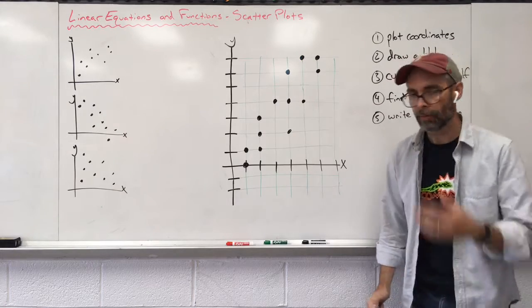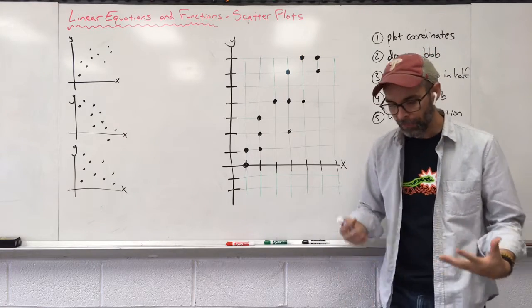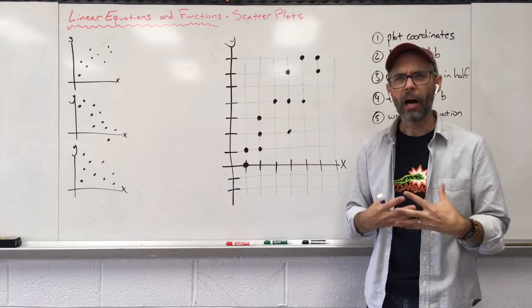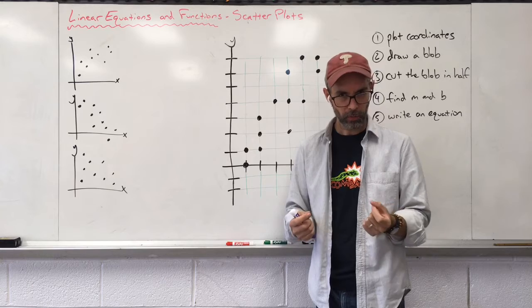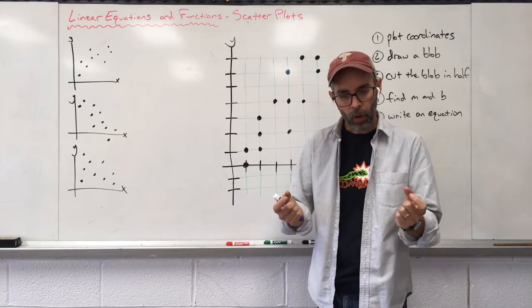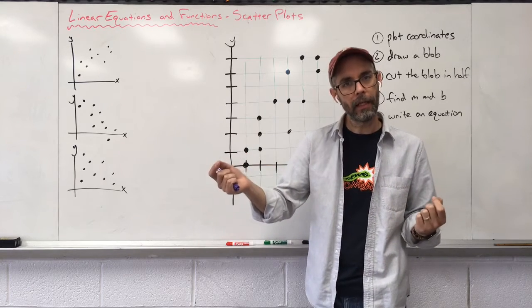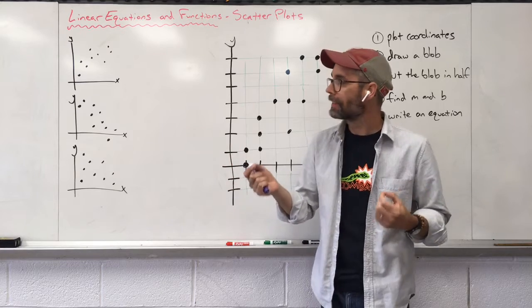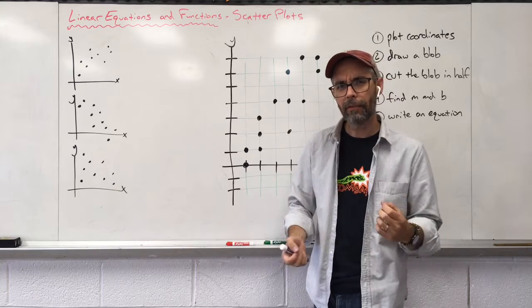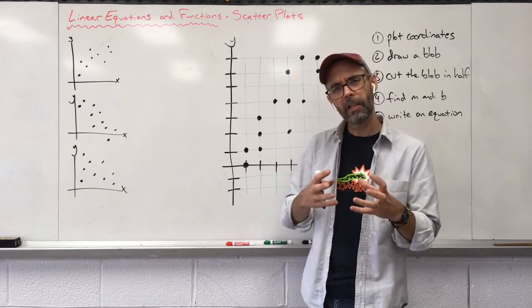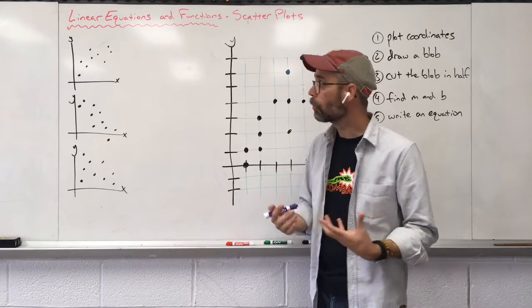Hi, we're going to look at scatter plots today. So a scatter plot is like a really messed up line. Usually when we're dealing with linear functions, we're dealing with x's and y's that form a straight line. When we're dealing with a scatter plot, we have a bunch of data that doesn't necessarily fit on one line, but it fits in a general trend. And that's what we're going to look at today.